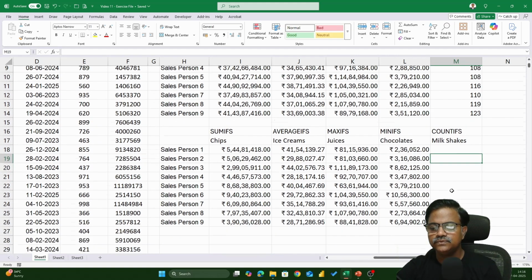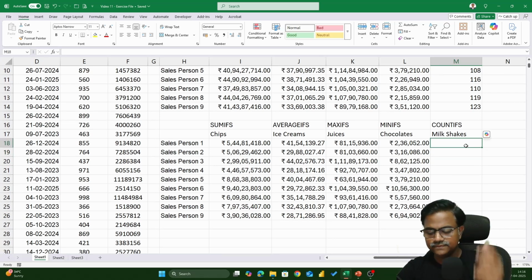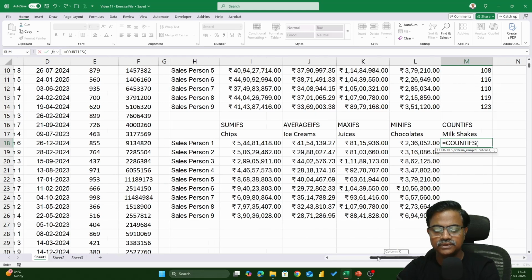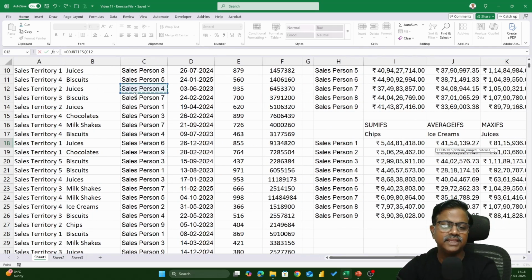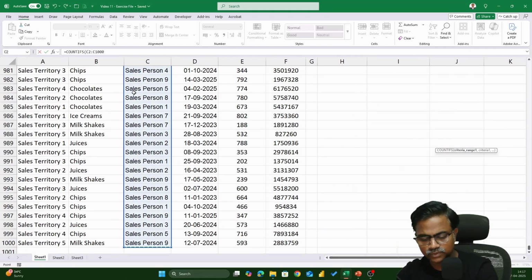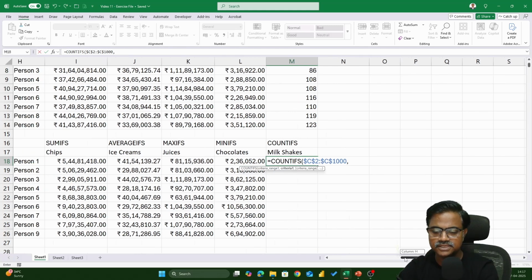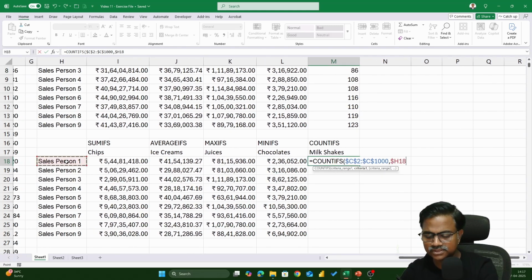Okay, so last, to finish up this video with COUNTIFS, let's go ahead and say COUNTIFS. We want to know how many transactions happened for the milkshakes for salesperson 1. So what's the criteria range? No sum range, no max range, no min range, no average range, just directly the condition-checking column, the criteria range. The first range where we check the criteria is salesperson, we make it constant, comma, and the condition is the salesperson. I make sure the column is constant, comma.